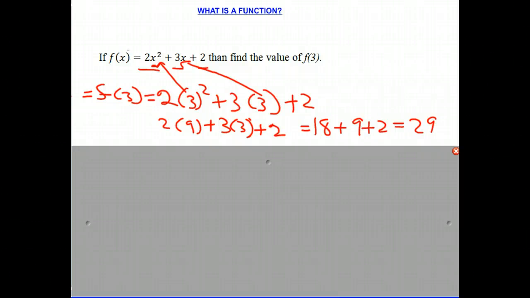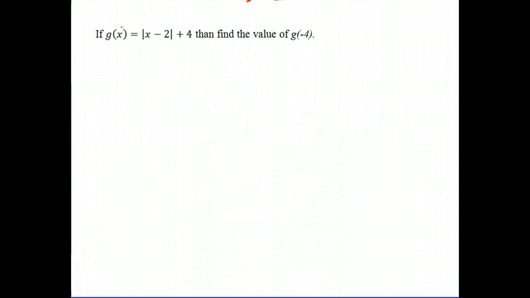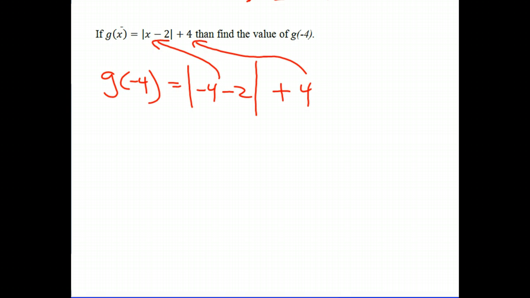You could have written y out here. Let's do another example. g of x says the rule is take the absolute value of x minus 2 and add 4. So if x is negative 4, we say this function depends on x, which is our negative 4. This is called g of negative 4. So we have the absolute value, and the rule says take negative 4, which is our x, and subtract 2, and then find the absolute value of all that, and finally we're going to add 4.